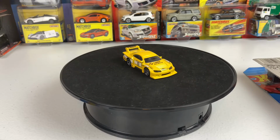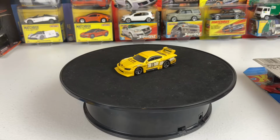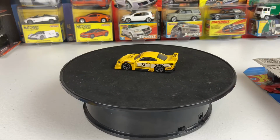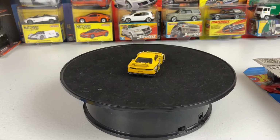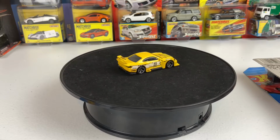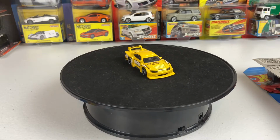I know a lot of people have been going nuts for it. It's very popular right now. A lot of diecast brands are doing it. You know, the hype got to me. I had to get both versions of this car, so it'll be nice to have one. I don't know, we'll see if I end up getting additional releases of this. If it gets a cool deco, if it gets something that's realistic, I probably will. But I'm very happy to have this yellow one.